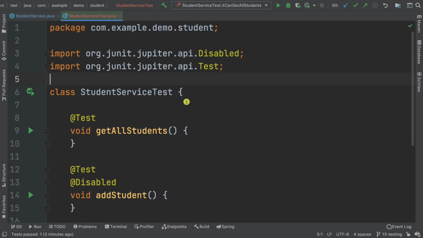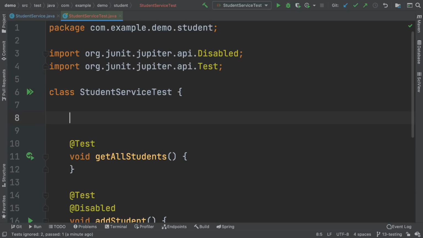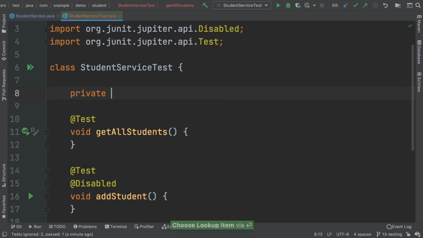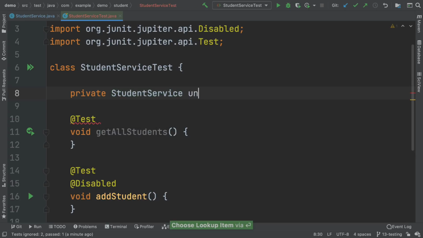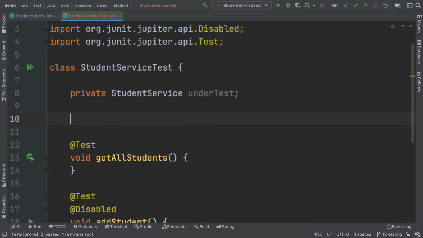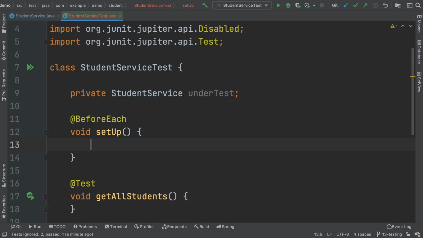So in here, you might think, in order for me to test get all students, we first need to have the under test. So here, let's say private student service under test. And here, let me just press Control and then Enter, and you can see the keyboard shortcut, and I'm going to generate the setup. We could actually have selected this method from the previous dialog.